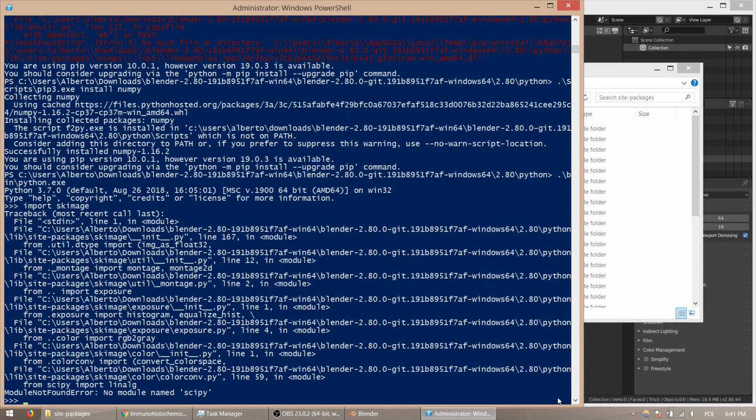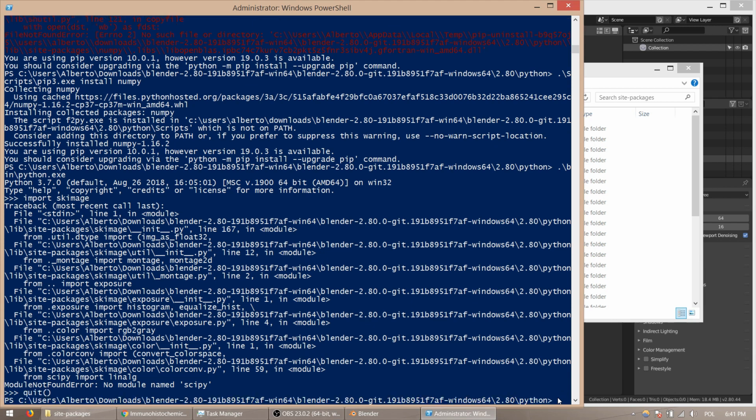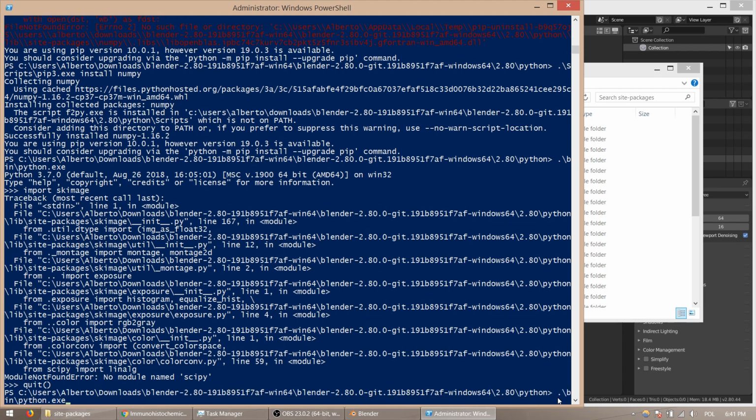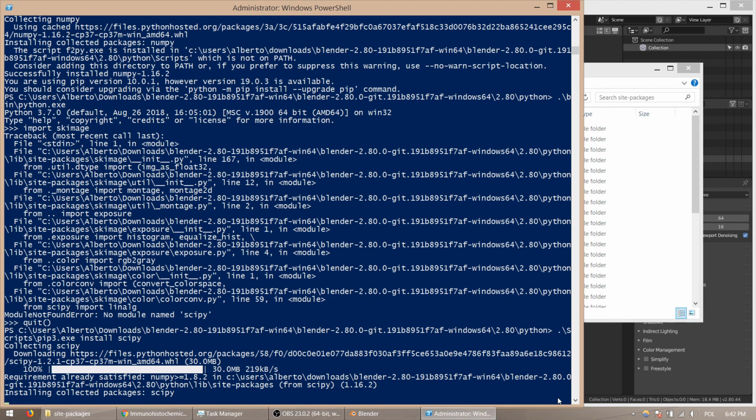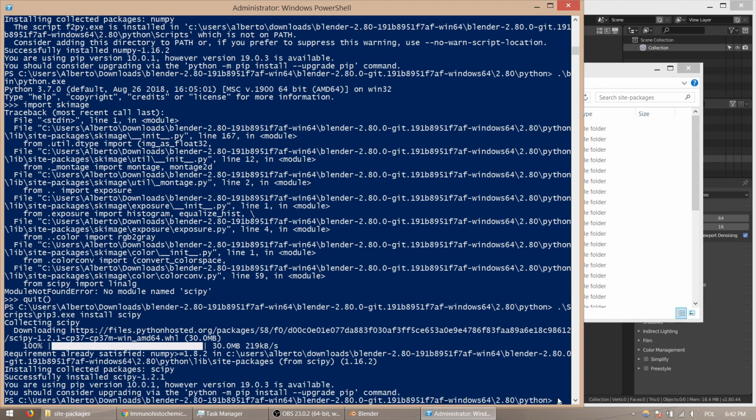No module named scipy. Okay, we can probably handle this. So quit, and again pip install scipy, which is another module. Okay, so try again.